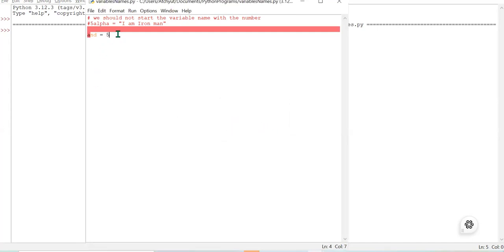That's why we should not use keywords like and, if, else. All these things are keywords. So the important keywords we should not use as the variable names.